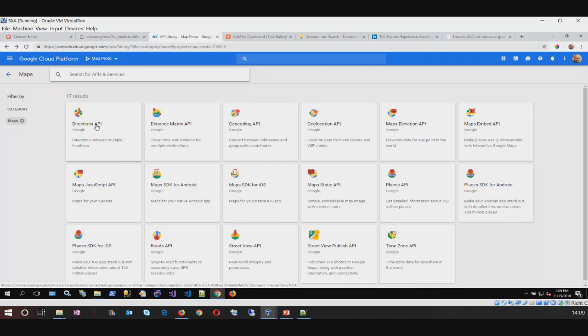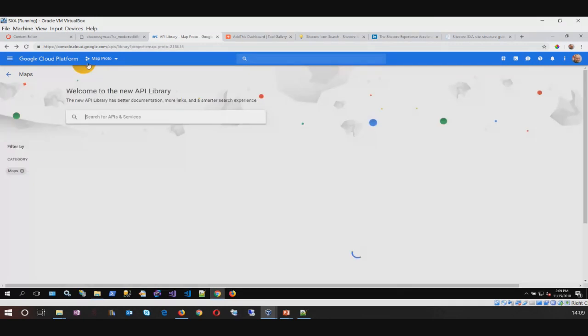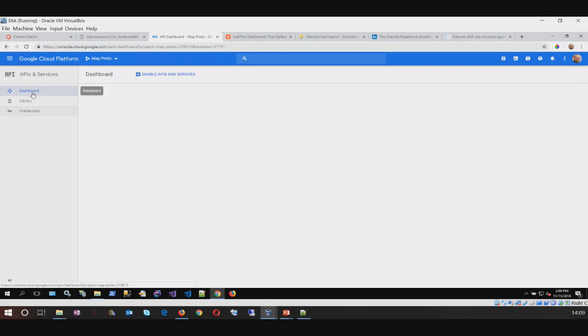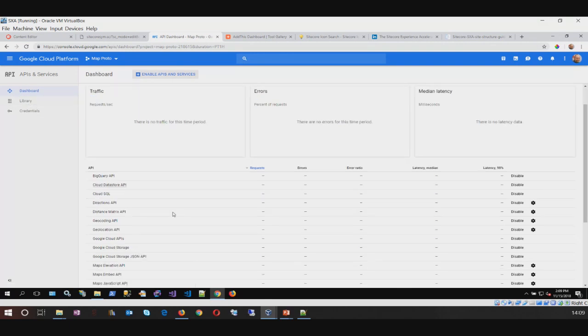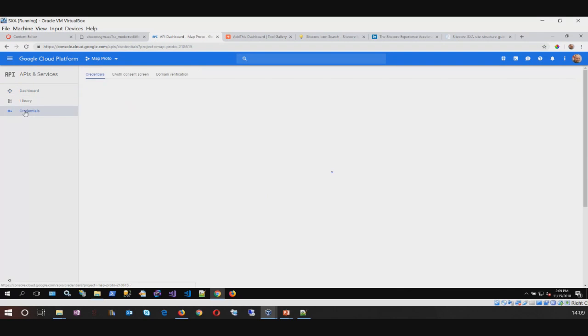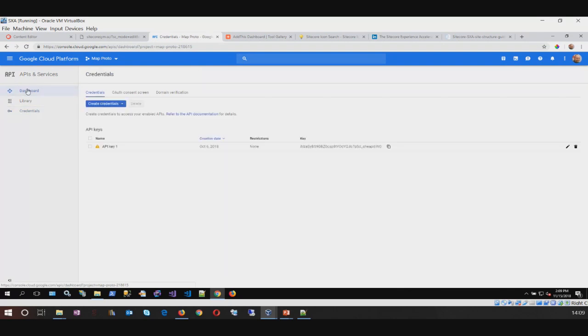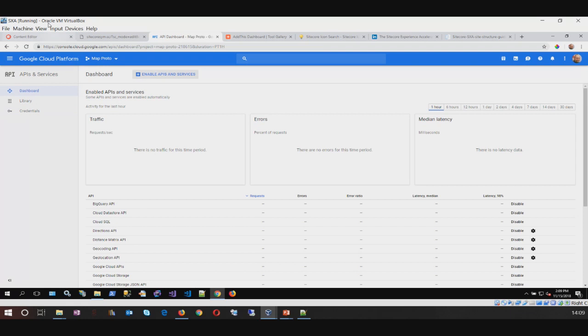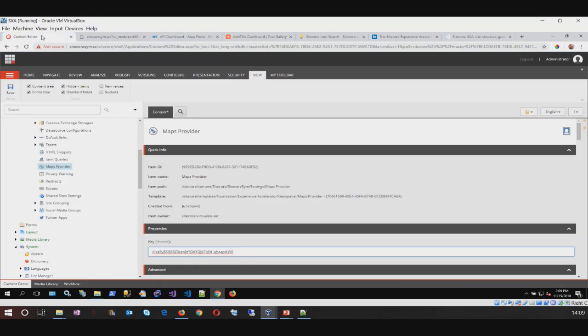So for my account, I have enabled more or less all of the maps, and I just generated the credentials. So that's it. Nothing special. I just save this one.